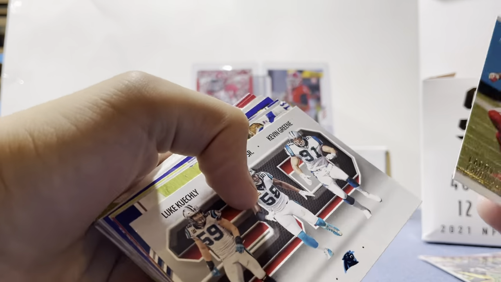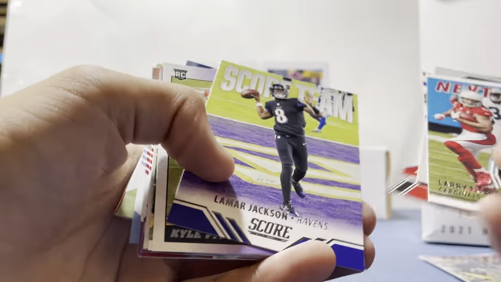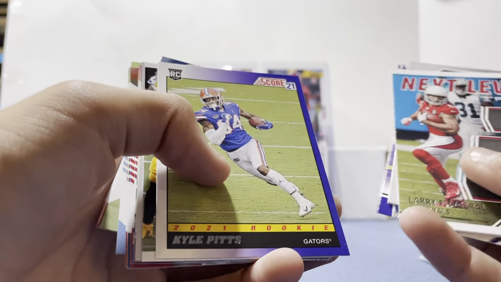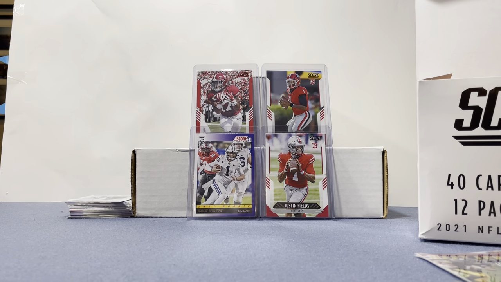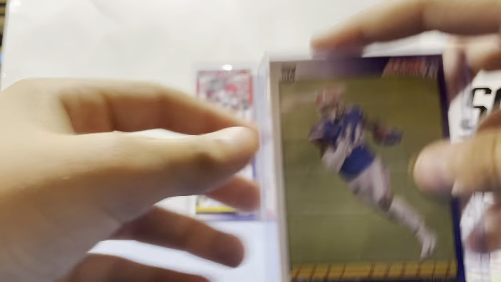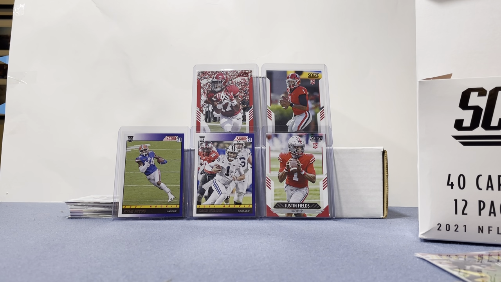Mary Fitzgerald. Panthers 3D. Henry score team. Deion Sanders game face. Lamar Jackson score team. And you see that? Kyle Pitts. Kyle Pitts. We are getting everyone, ladies and gentlemen. Everyone. That right there is already amazing. We can stop right now and I'd be happy.